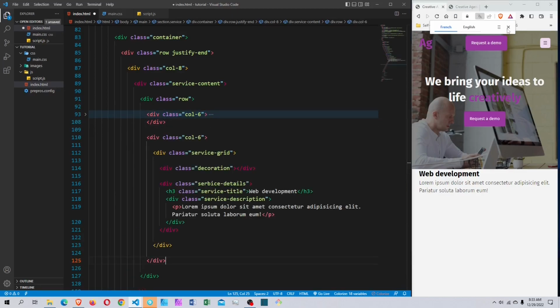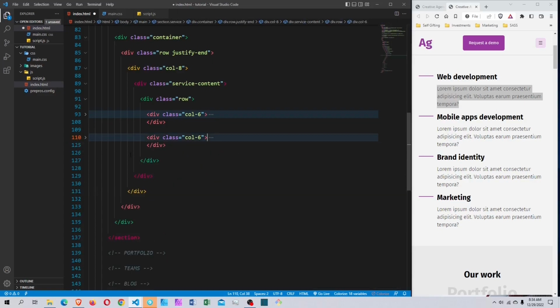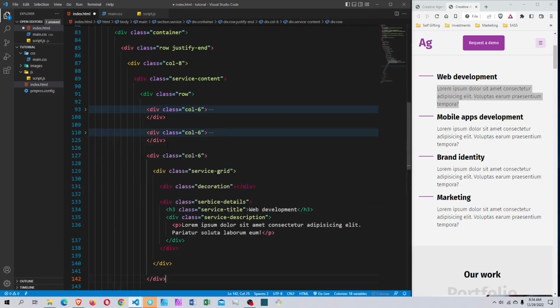And the second one, going mobile app development. Third one, with brand identity.